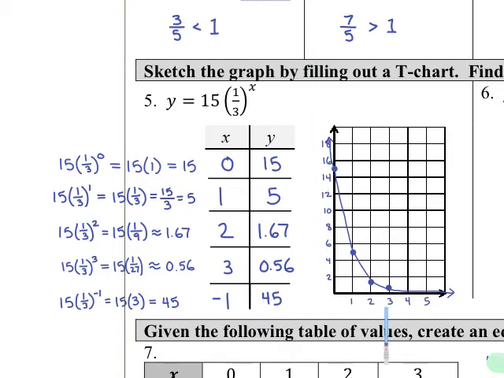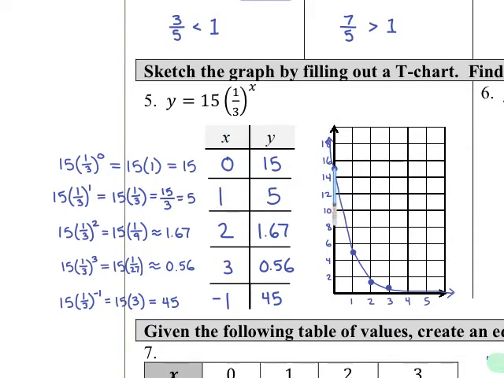So negative values for x also work, but we couldn't fit it on this graph because we start at 0. You can tell here. I decided to go by 2's on my y-axis just so I could fit that 45 on there. If you just wanted to go by 1's, it's okay. You don't have to put this first point on there, but I really would like you to practice filling out those scales here. Okay, so anyway, I just plot these points.